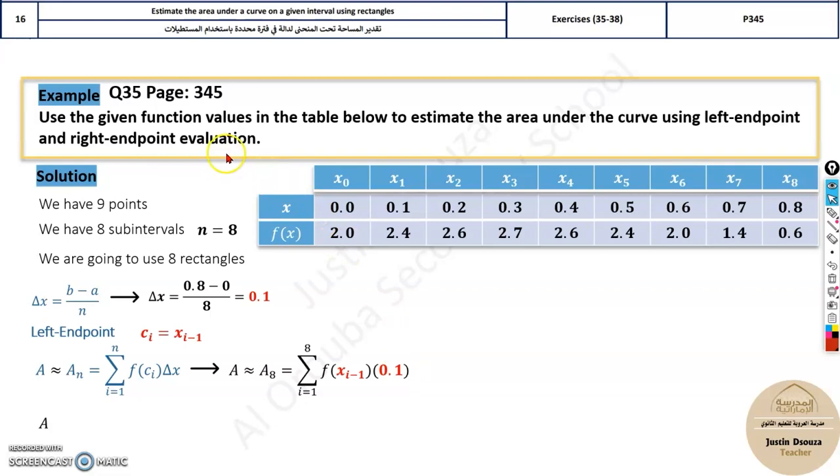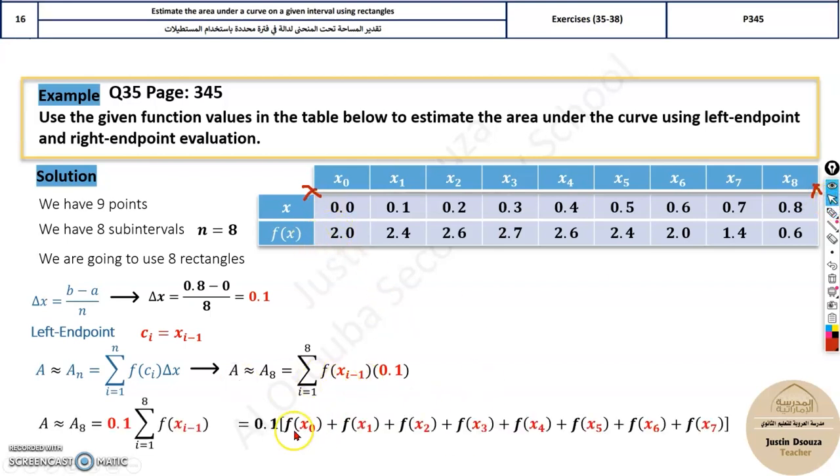Now over here it differs. For the left endpoint, all you do is start from this left endpoint. For the right endpoint, you must make sure that you include this point. What I mean is, the function value is given. You need to add all these, that is 2 plus 2.4 until over here, 8 values from the left side, and multiply it with the step of 0.1.